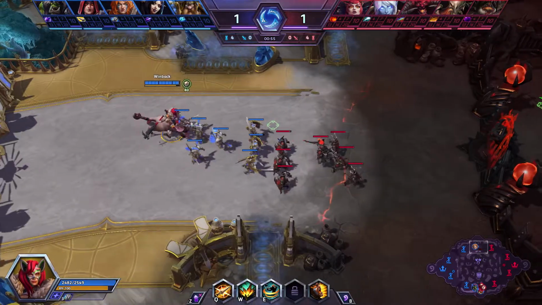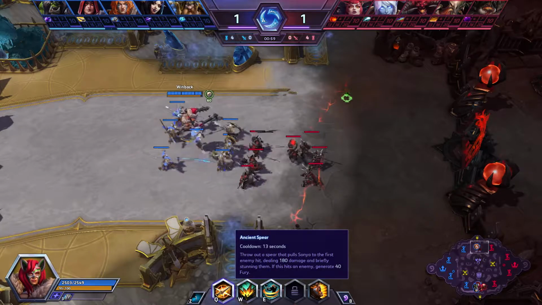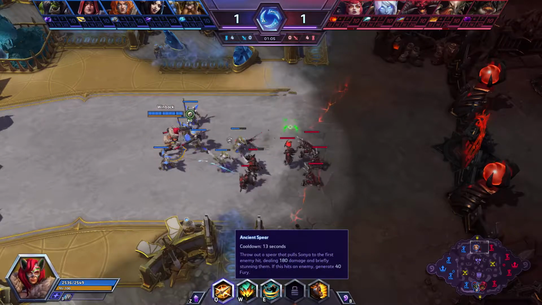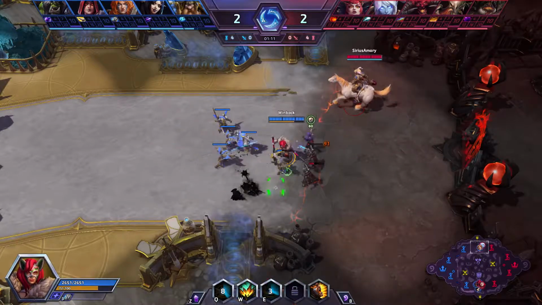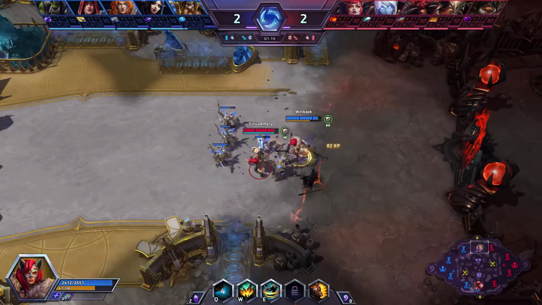Anyway, in case you've never played Sonya before, her abilities are going to be Ancient Spear, number one. We're going to throw out a spear. If we hit something with it, we're going to be yanked to it, and we're going to generate 40 Fury. Seismic Slam is our W. Super simple. We're just going to target one thing, click it, we're going to smack it with a hammer, and it's going to do a whole bunch of damage out the back of that hammer and the shockwave.